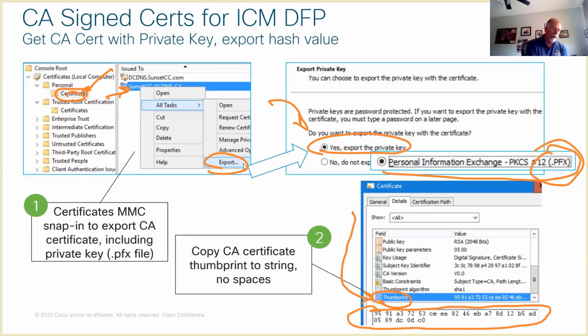And I'm going to copy that thumbprint, just highlight that whole thing, copy and paste it into something like Notepad. And then somehow manually I've got to climb in there and get rid of all these spaces in between all these values. So I end up with a big long string of gibberish that's hopefully all combined together, no spaces, in some kind of a text file somewhere. Why are we doing that? I'll show you that in 1 second.